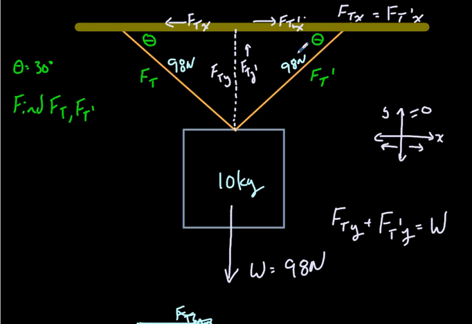So if these angles were lower, what would happen to this number? If we drop this down to 20 degrees or 10 degrees, what do you think would happen to the amount of tension? Would it get higher or lower? It would increase, absolutely. And if we increase this angle, these values would drop. In fact, if we go to a 90-degree angle, we've actually dropped them down to 49 newtons at that point.